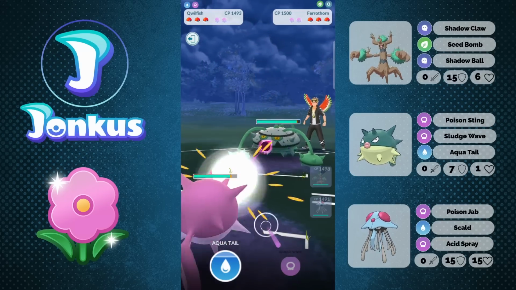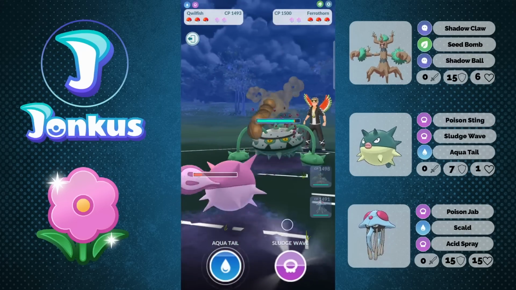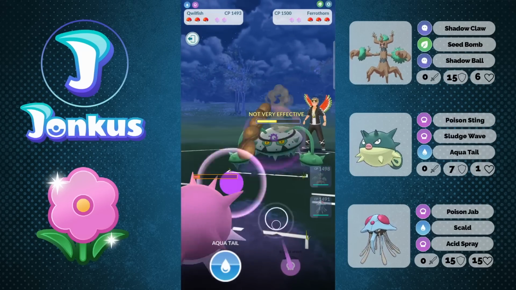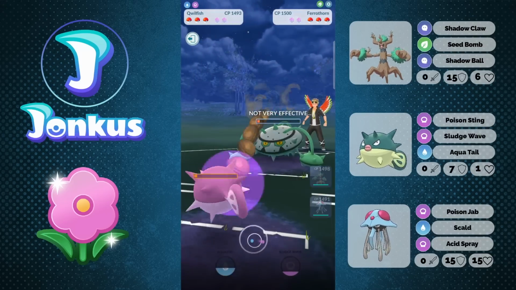While I use Sludge Wave a lot of times, it's usually in situations like this against Ferrothorn, and Ice Beam might be able to just flip the matchup for you, or give you a shield advantage, which might be the way to go for you as well. So, if you want to try out this team, maybe actually try Ice Beam on it. That might be the way to go. But yeah, we're going to be able to go for 2 more Sludge Waves here. But again, we're kind of getting hardwalled by the opponent's team.